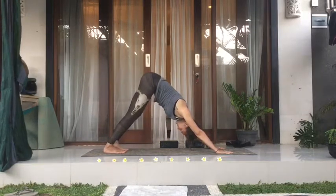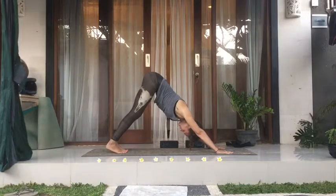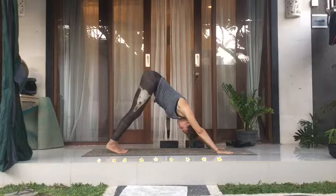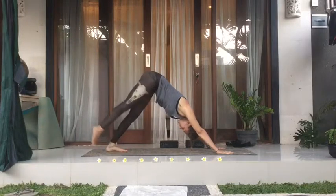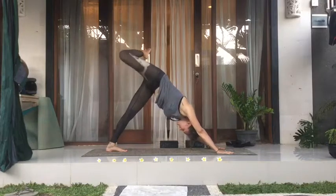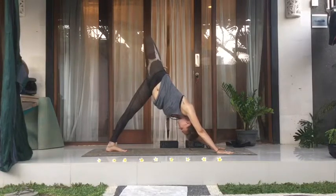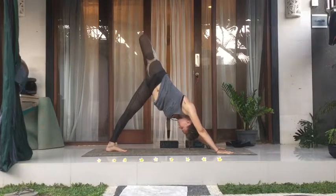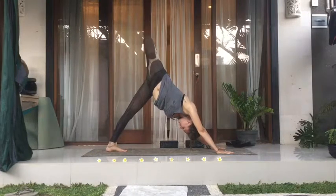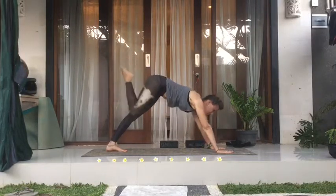Separate the feet just a little bit when you come to your downward facing dog. And so we have a little bit more of a stable foundation. And then inhale, the right leg lifts, three-legged dog. On the exhale, bend the right knee, open the hips, bring your heel closer and closer and closer towards your bum. Closer, closer, closer. So you feel that stretch down the whole right quad. Deep breath in. On the exhale, take a big step forward outside of the right hand. So big step forward outside of the right hand.